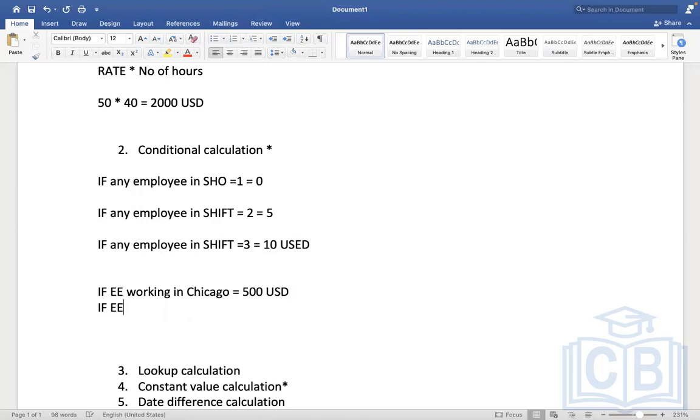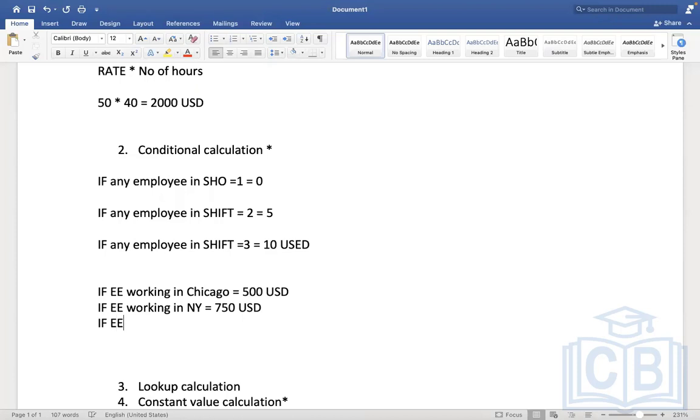If an employee is working in New York, they would like to pay $750. If an employee is working in Boston, they want to pay $600. So based on the work location of the employee, they would like to provide certain amounts. Whenever you get an if statement, if employee working in Chicago, New York, Boston, for such requirements you need conditional calculation.